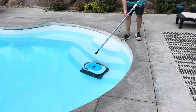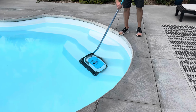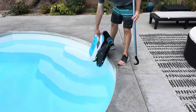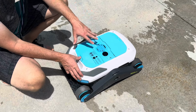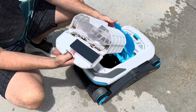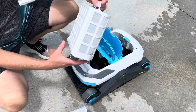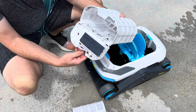All right, now the robot's finished. It goes right here to the edge, and I'm just going to use the included hook here, pull it up. Let the water drain out. So now I'm going to check the basket, see how much debris we collected from the pool. Now we have 2, so there's basket number 1, quite a bit of stuff there. Quite a bit in that one as well.